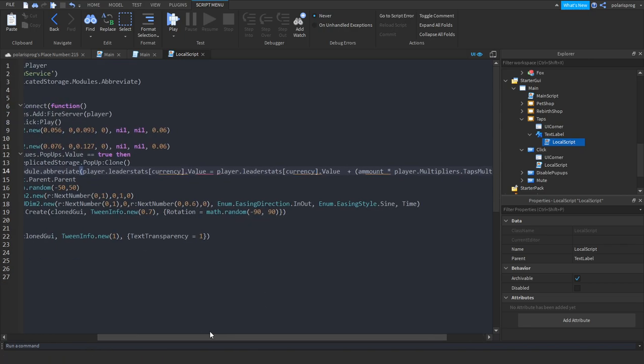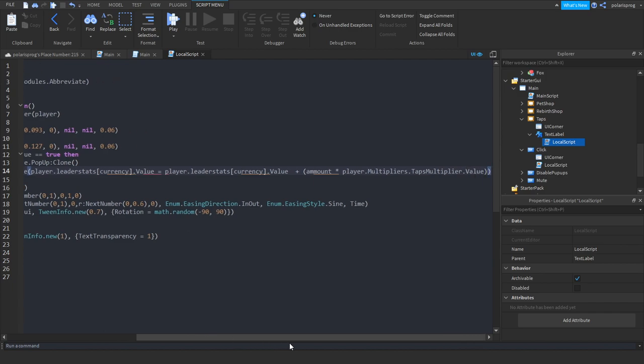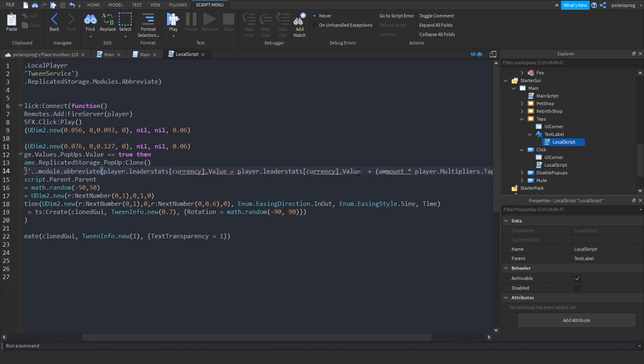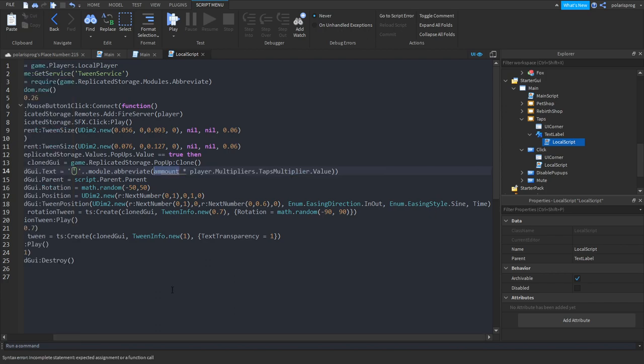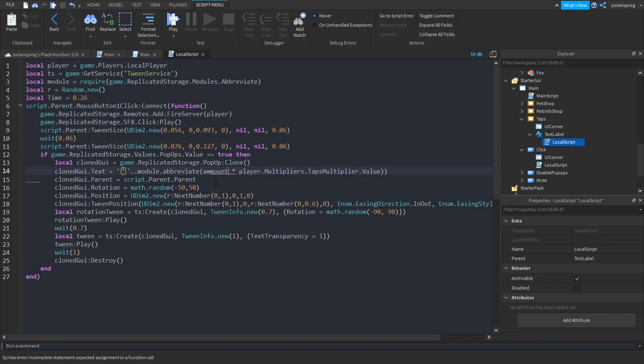Done. So that is equal to player.leaderstats.coins.value plus, so we're gonna do amount, just remove all of this, and just the amount multiplied by player.multipliers.value. I'm not sure what's wrong with it right now. Oh yeah, I think we have a useless parenthesis.